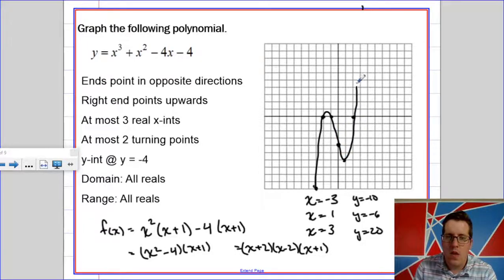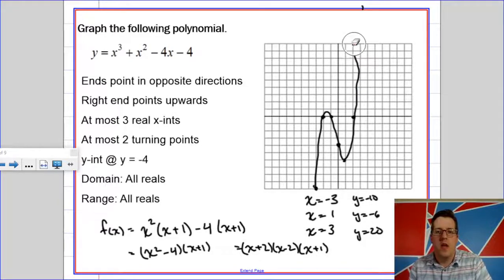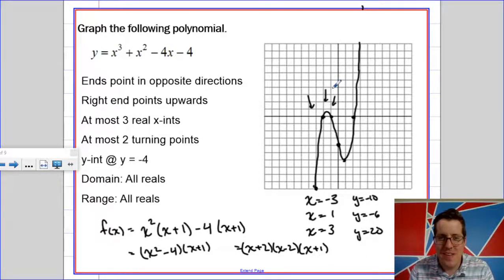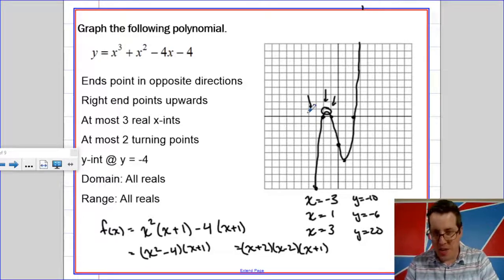Now, there is a little bit of motivation for future study here, and that's this. You know that the graph has to go through the axis at both of these zeros, which means that there has to be a maximum somewhere in here, but it is not at negative 1.5. In order to know where it is and why it is, that's when we need to use calculus. So as to where exactly this is, you could guess by plugging in negative 1.5 and get very, very close to it. But in order to figure out exactly where it is, you need to use calculus, which is why we're here, so that someday we can use calculus.